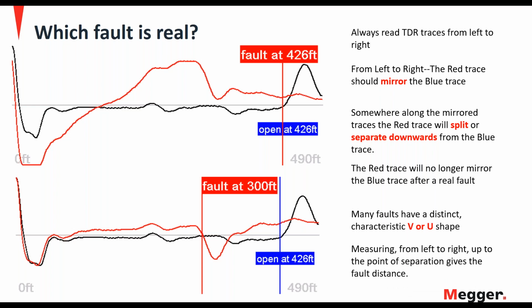And if we were going to actually measure out to this manually, we might move the marker just slightly to the left, maybe 290 feet. If you could imagine bringing the two traces together in the lower picture, the fault flag might shift just a little bit to the left. But from a practical point of view, 300 feet, 290 feet, it's not going to make any difference.